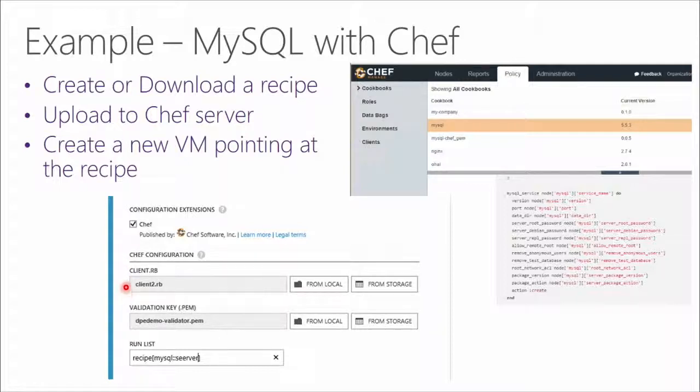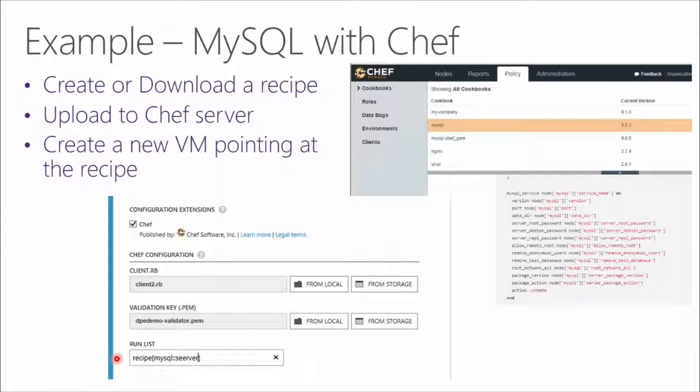We need two files. The first file is the client.rb file. That file defines and configures the client agent on the machine. And the PEM key, which is basically a certificate that will authenticate the client against the Chef server. And then we define the run list, the run list being the list of recipes that we want to apply on that system.